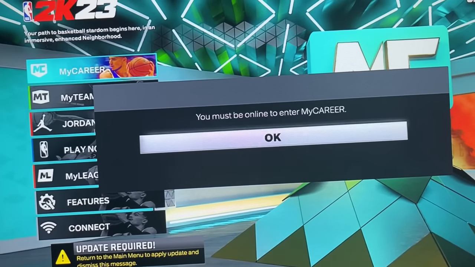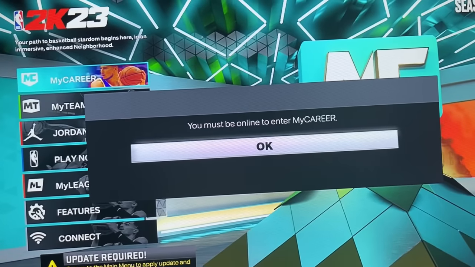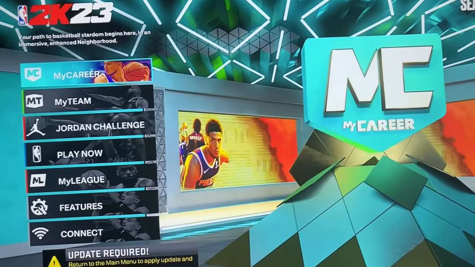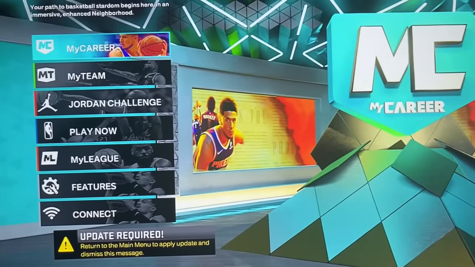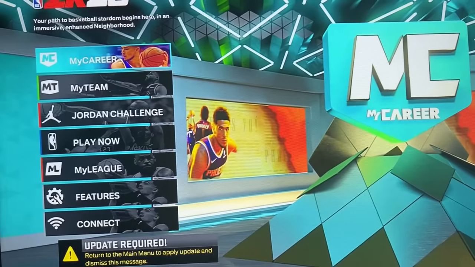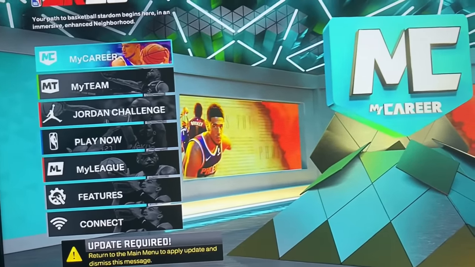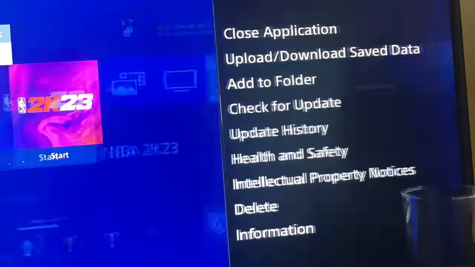Anyways, it's one or two things you need to do once you see this. You need to either close the application or your game needs an update. At first, it didn't say this to me. When I opened the app, it didn't show the update required, so I tried closing the application. It ain't work. So simply just update the game.